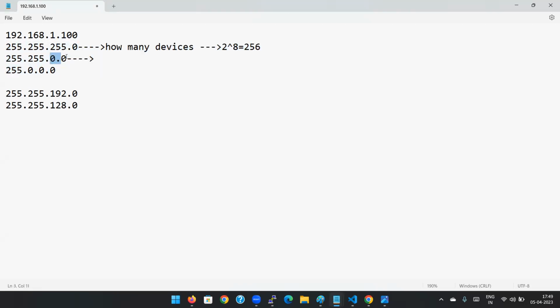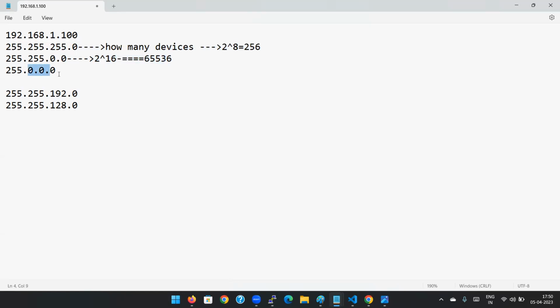So if you see here, how many zeros are there? 8 zeros are there. In one octet you are having 8 zeros, in another octet you are having 8 zeros. By combining these two, you will get 16 host bits. 2 to the power of 16 means how many devices you can connect if the subnet mask is looking like this? 65,536 devices, or IPs, will be generated. So here you can see 256 devices if the subnet mask is looking like this, but here you can connect 65,000 devices.